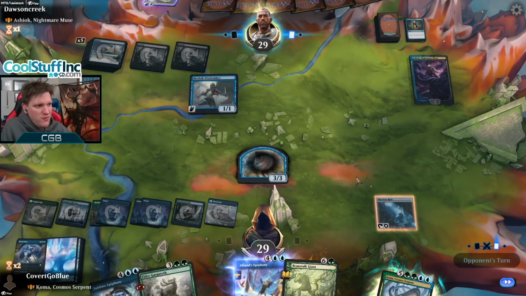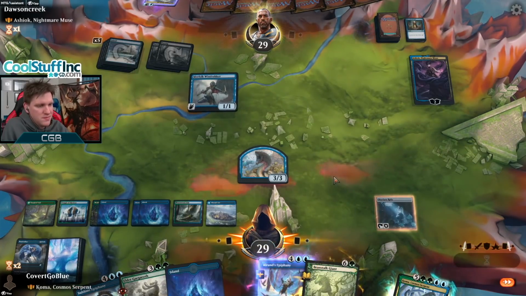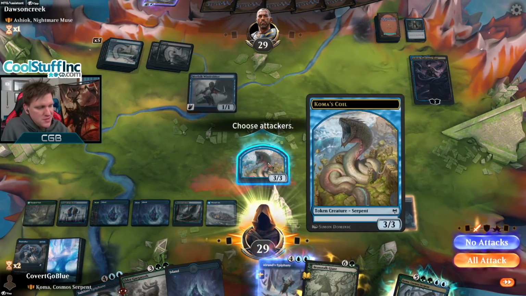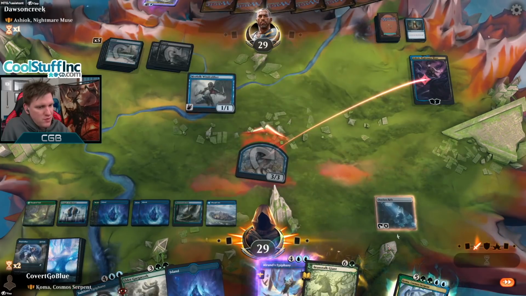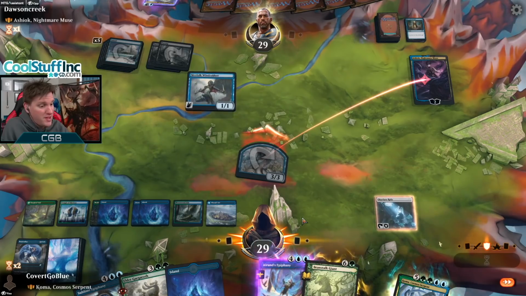Now we get to Alrund's Epiphany. That will take care of the Ashiok. Send the coil after it. Opponent will block, draw a card. Probably.